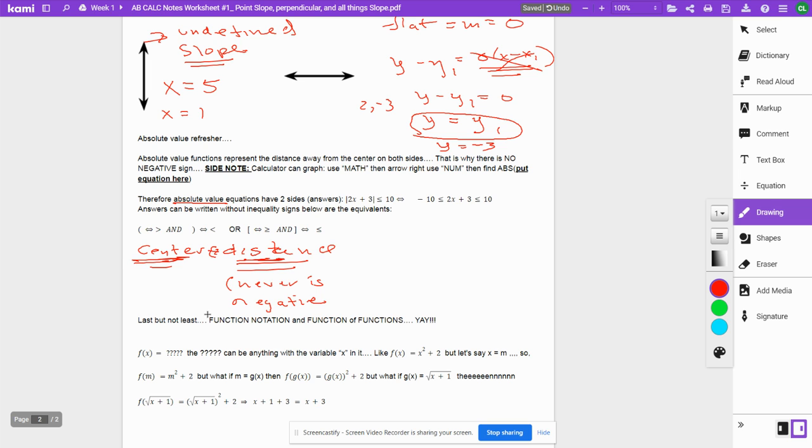So if I'm facing Visalia and it's 7 miles away and Lindsay's behind me and it's 7 miles away, we don't say Visalia's 7 miles away and Lindsay's negative 7 miles away. No, we say they're both 7 miles away and I just happen to be in the center. So let's take that concept, and I'm going to erase this.